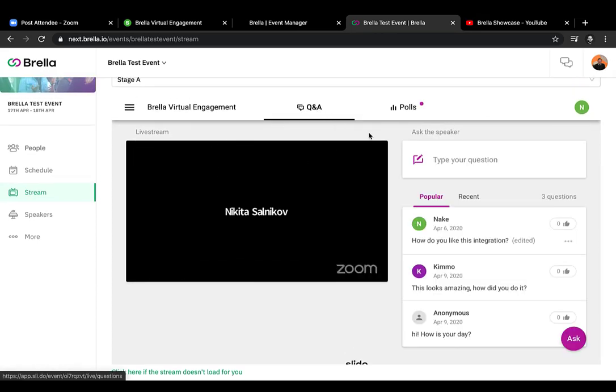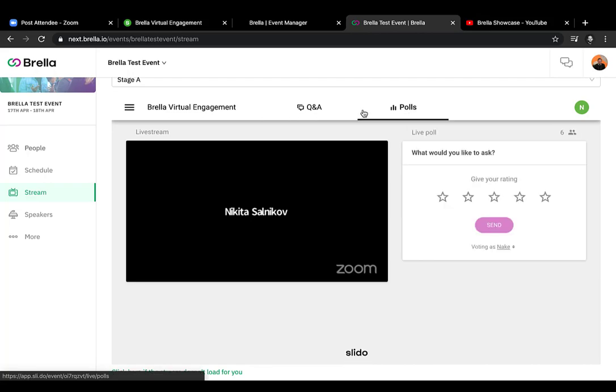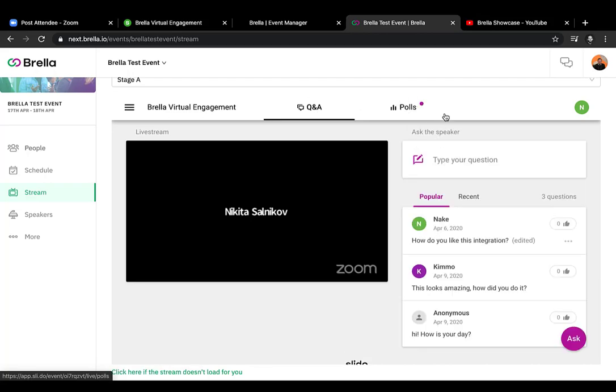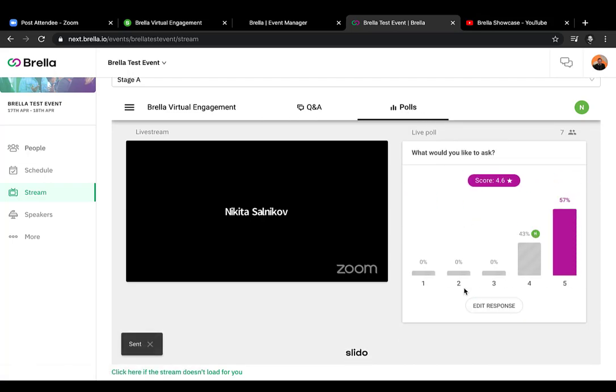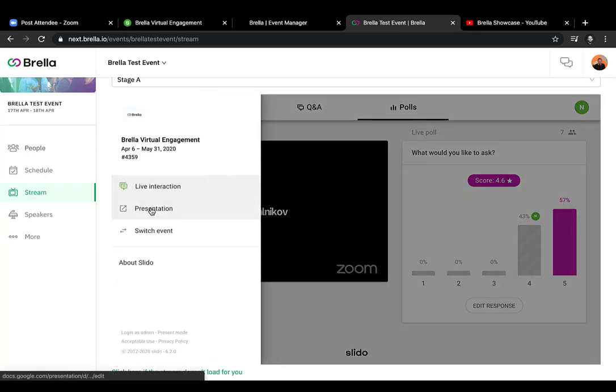In Slido, we have this Q&A section as an attendee. If there is a new poll that hasn't been answered yet, it will show this purple or any other color sign. Then people can go ahead and take part in the polls. Also, the materials that you have added here in the Slido settings will appear here.